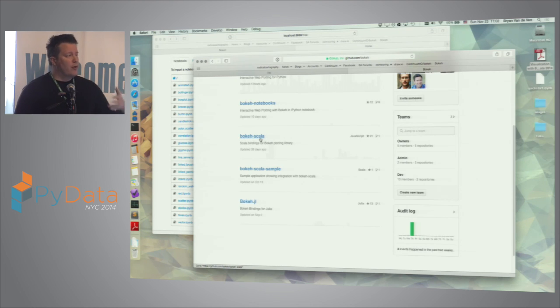Yeah. So hover is implemented for almost all the glyphs. We don't have it yet for hit testing for lines, so that's one reason you might not have found it on lines. But it works for just about every other glyph, circles and scatter type glyphs and patches. You can definitely get both the screen coordinates, the data space coordinates, as well as the index into the column data source of which glyph you're actually hovering over. So if you want to come find me later, we can talk about specifics. But yeah, all of that information is available.